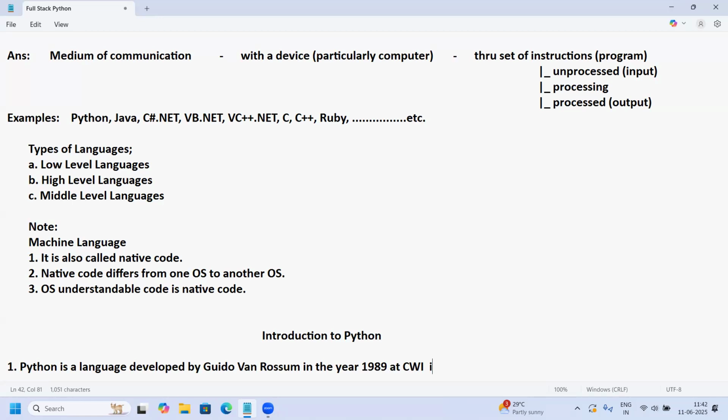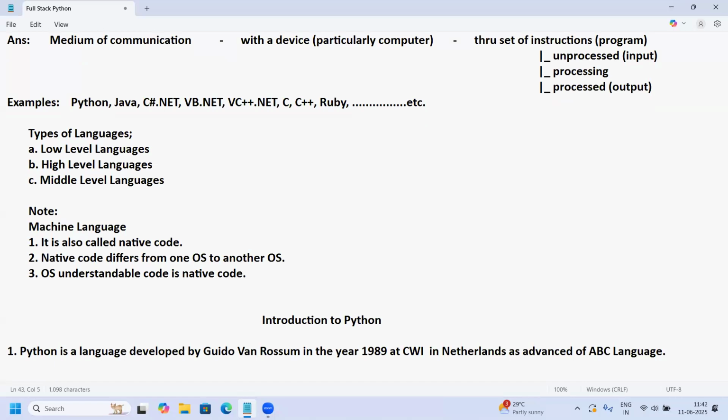Where is CWI? In Netherlands, as an advancement of ABC language.